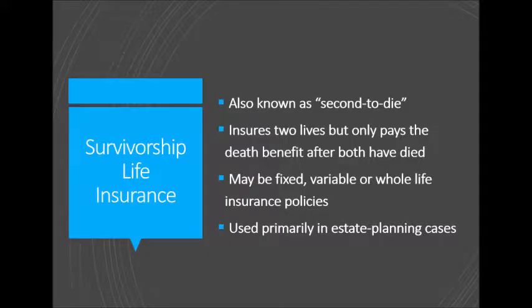Finally, in some situations, primarily estate planning, it is desirable to have the death benefit paid at the death of the second of two people. Survivorship life insurance was created for this purpose. Because they insure two lives but pay only one death benefit at the second death, these policies are also known as second-to-die life insurance policies. Second-to-die policies can be universal life, either fixed, indexed, or variable, or whole life insurance.